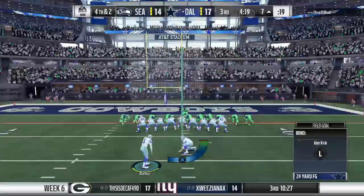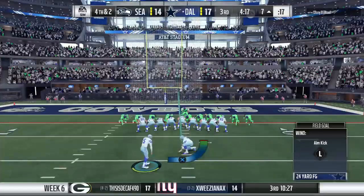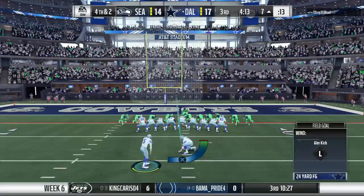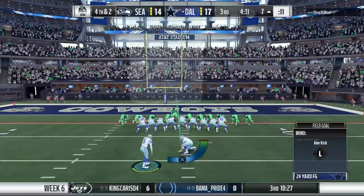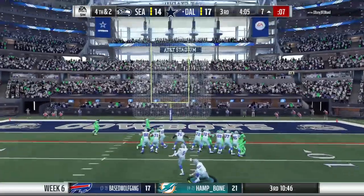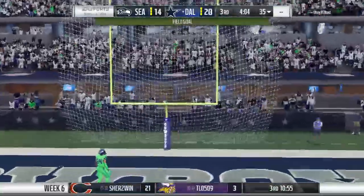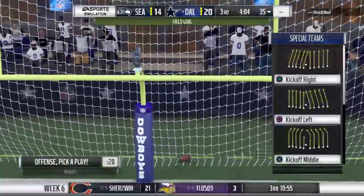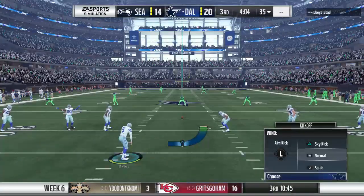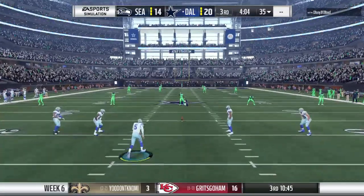And, partner, in a lot of short yardage situations, you'll see the linebackers step up into the gaps, what we call mugging the line of scrimmage, to make sure they take away all spaces, all creases. That one worked really well for them. Only needed a yard, instead went backwards. And Bailey able to knock it through. And they stretch the lead to 6. It's 20-14 now. So it's only 3 points on this opening drive of the third quarter.